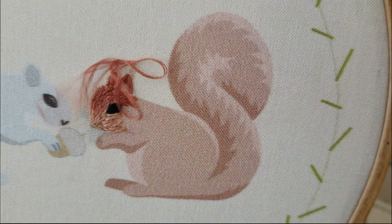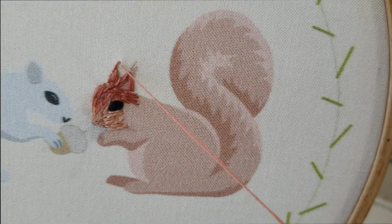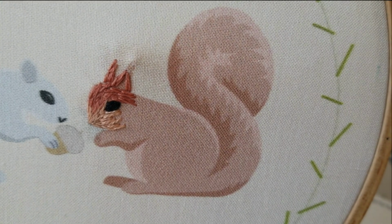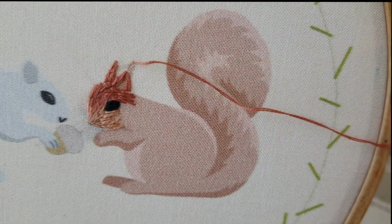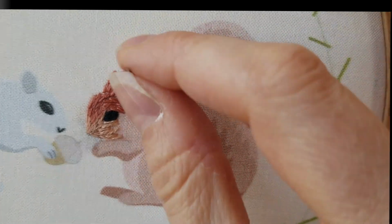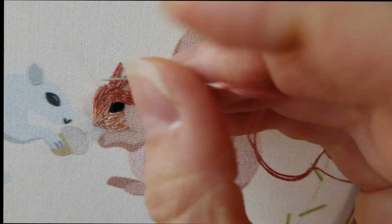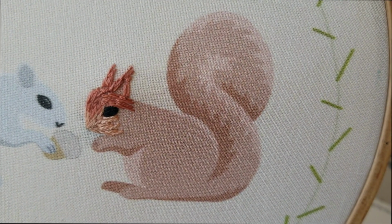I don't know, if you go stop what you're doing and go look at a picture of red squirrels. We don't have red squirrels where I live, but gosh, they're so cute with their ear tufts. Cool. All right, I'm just going to keep moving along here.